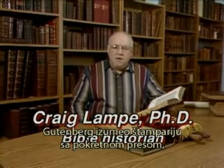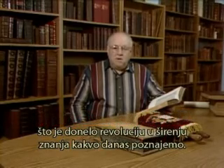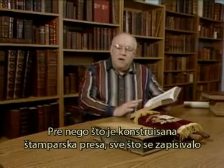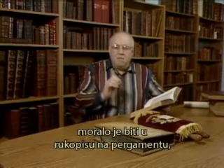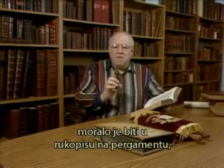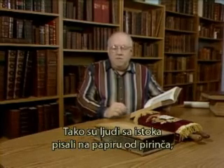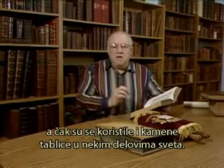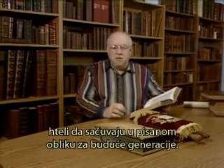I'm holding a Bible that was printed in 1480, 25 years after the invention of the Gutenberg press with movable type that revolutionized knowledge and its proliferation as we know it. Prior to this printing press being invented, everything that was recorded had to be done by hand on parchment or vellum or some kind of writing surface — rice paper in the Orient, even stone tablets in particular parts of the world. That's what you had to do to preserve what you wanted preserved from generation to generation in written form.